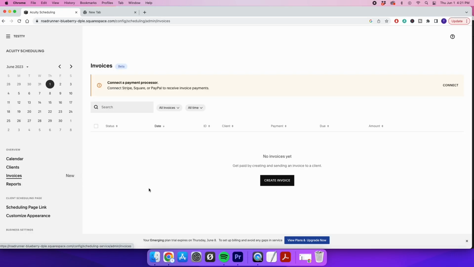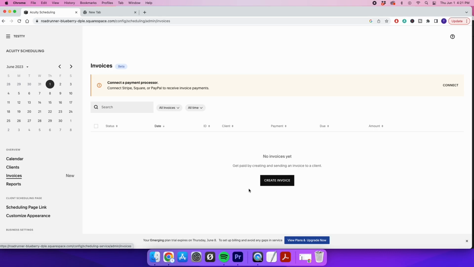Invoices. Invoices is something that I rarely use, but I use it for certain clients. The only reason is because invoices are good for clients that aren't going to owe you any money. You're just taking all the money up front, because when you do an invoice like this, it doesn't give you the option to charge their card again. So with that being said, I really don't like invoices as much. If I was going to do an invoice, I would just use my other software, which is QuickBooks, to send an invoice the regular way.